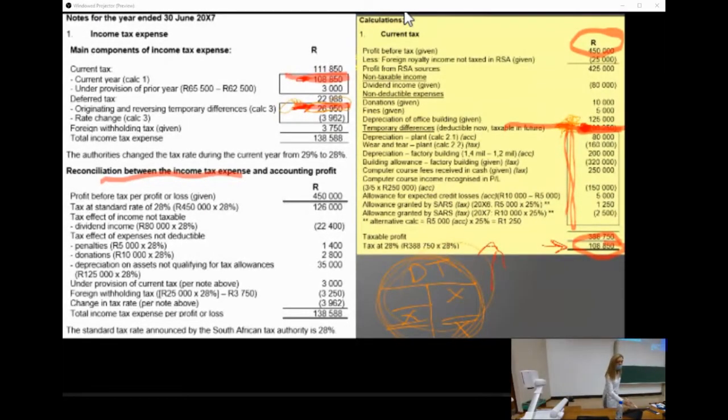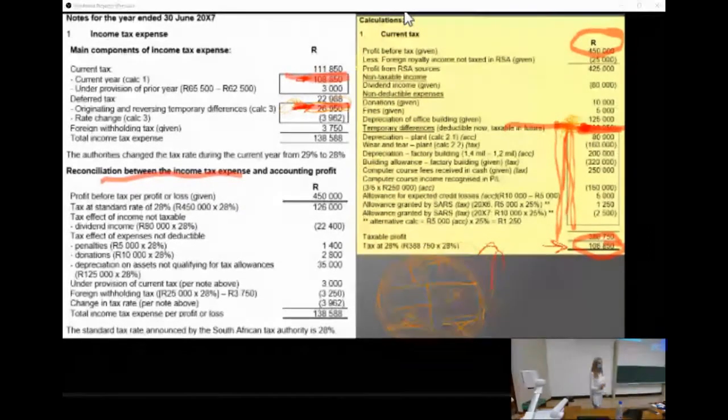Okay, but the 108 as well as the deferred tax and all the other taxes that I had to pay. So that's the recon that I'm doing. But I don't have to include these items in my reconciliation because they have already been cancelled out with my journal where I fixed my deferred tax closing balance.